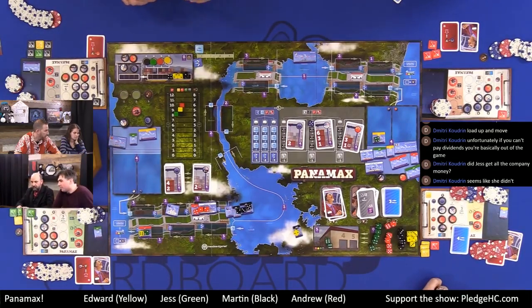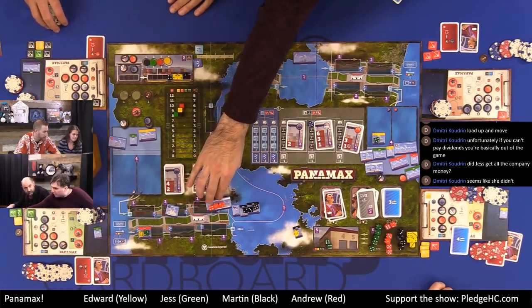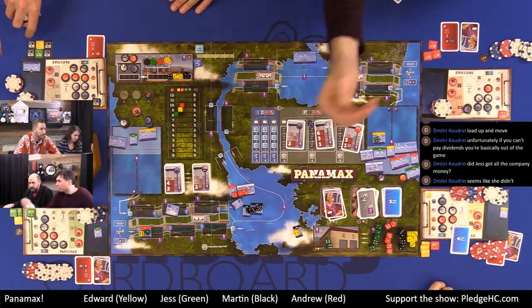So what did you deliver, Jess? The peanut gallery's asking if you got your company money. I don't know that I did. I'm sorry, I have a really bad headache. I can't count. So I don't know. Yeah, I don't think I did. If anybody wants to go back and check and see what I should have taken, let me know. Otherwise, we'll let it be. We'll just do one. And you got a fair amount of money there. Yep, I have 23 so far. Sure, yeah. Send it in.